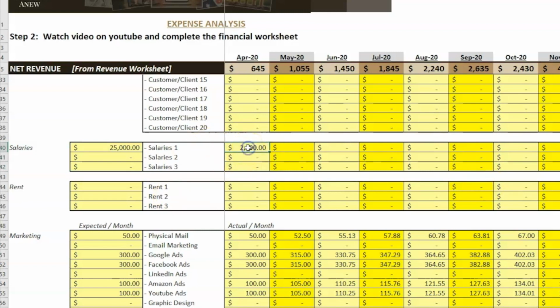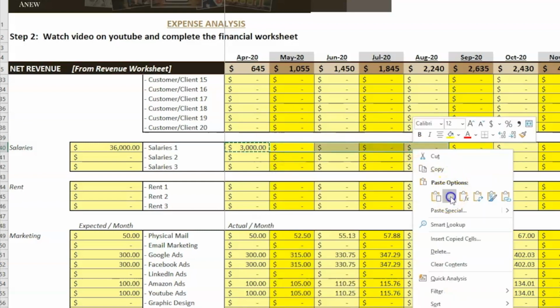All right. Now, what's the goal for initially salaries? The goal is for not having salaries at all. Now, why am I saying that? Well, a lot of people go, well, I got to go hire someone. Okay, so you can't do it on your own. Nope, can't hire it. Okay, well, how much is it going to cost? They're $36,000 a year. That's $3,000 a month. All right, so I'm just going to show you what that ends up meaning.